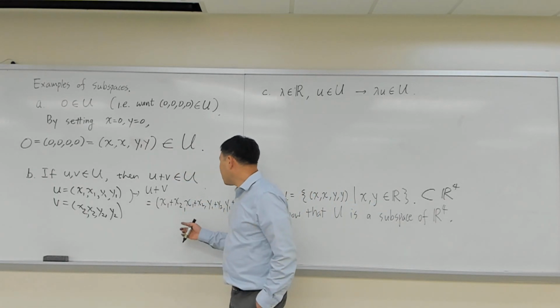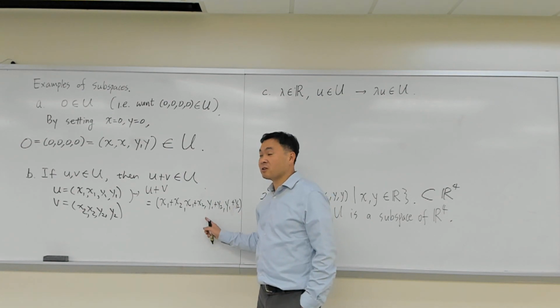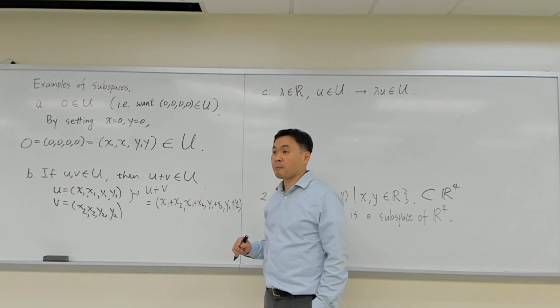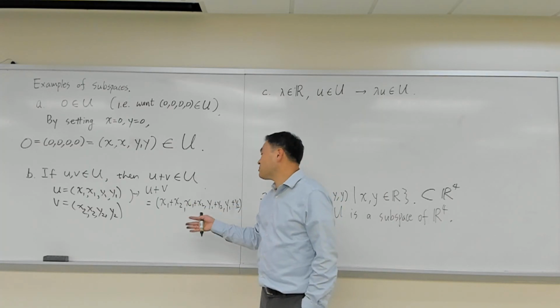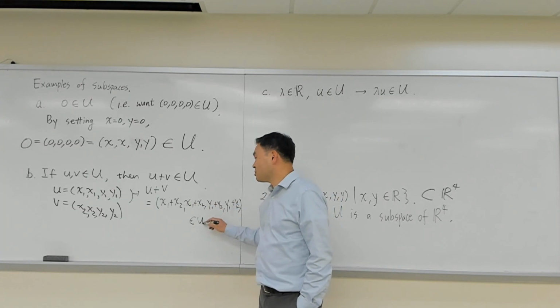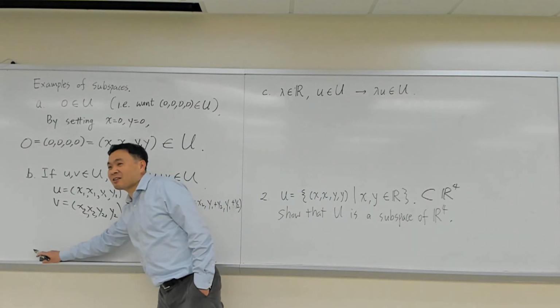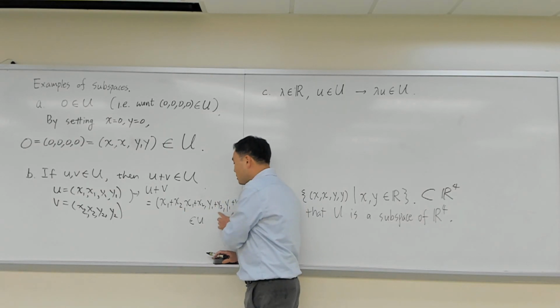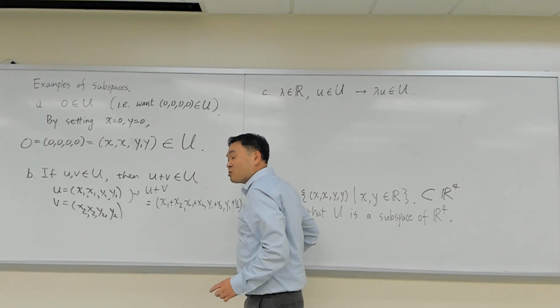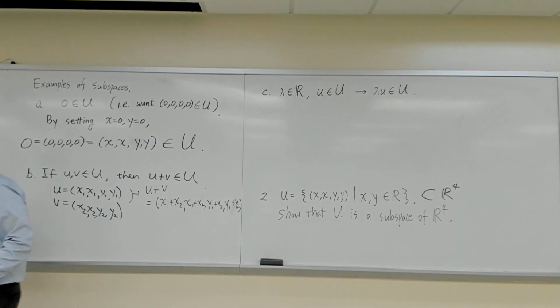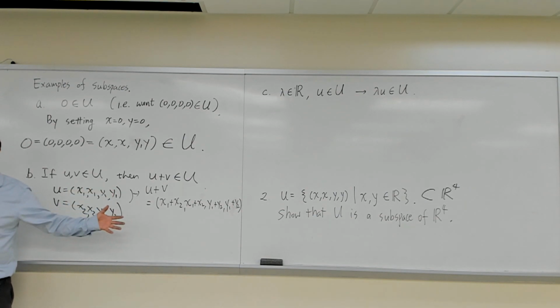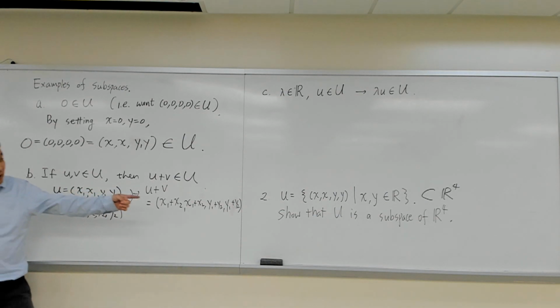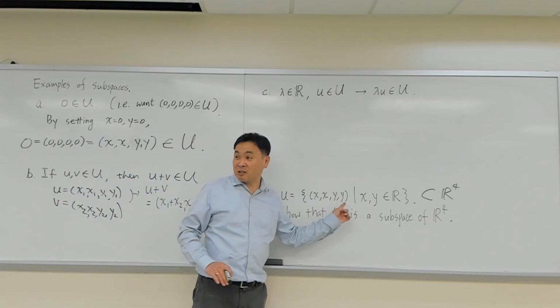Okay. Now tell me why this is in U. Is this clear that this is in U? Some would say this is clear. In fact, if you say, oh, therefore this is in U, in the exam, I would say, yeah, because you see that these two are the same and these two are the same, right? But sometimes you might want to argue against people who are really stubborn against what you're trying to say. If somebody says, no, I still don't believe you, how are you going to show 100% clear this is indeed in U? Well, you just have to find x and y that makes it into this pattern, right?